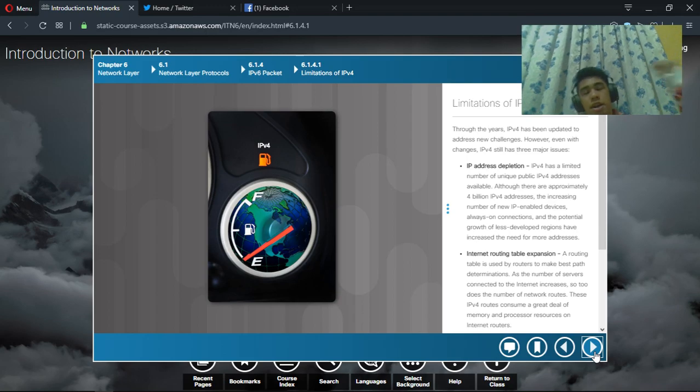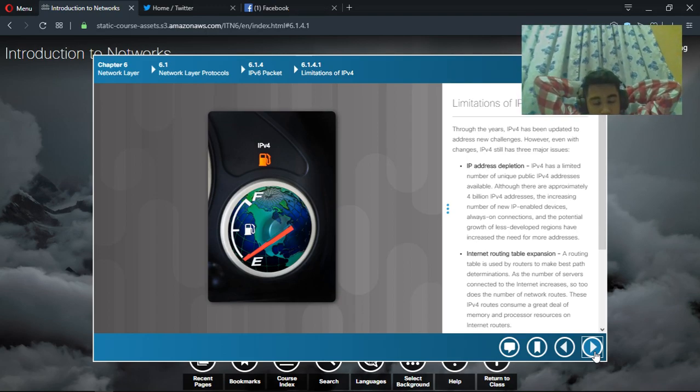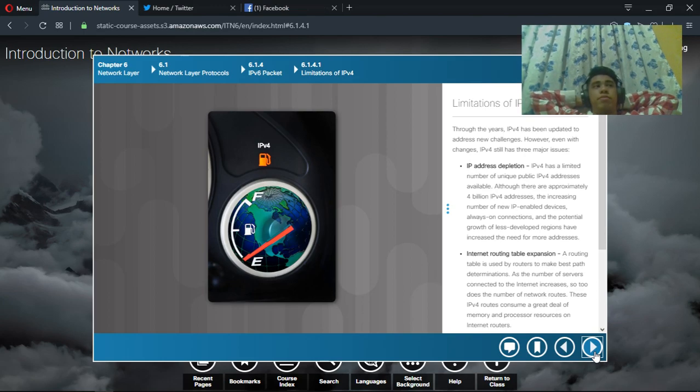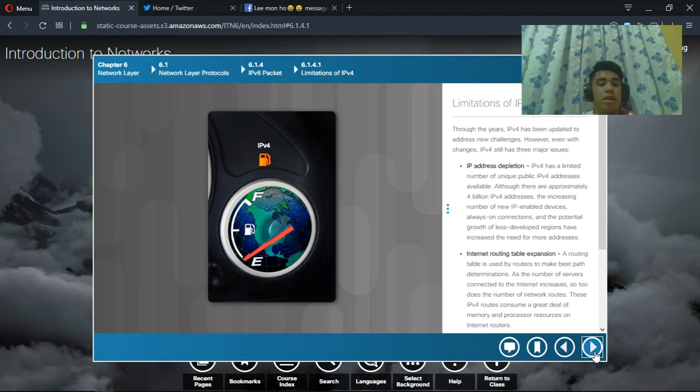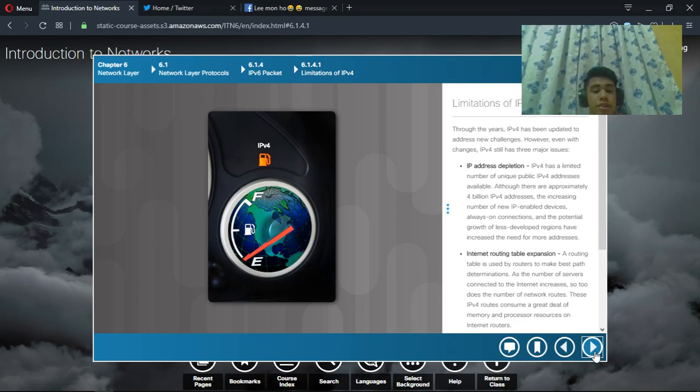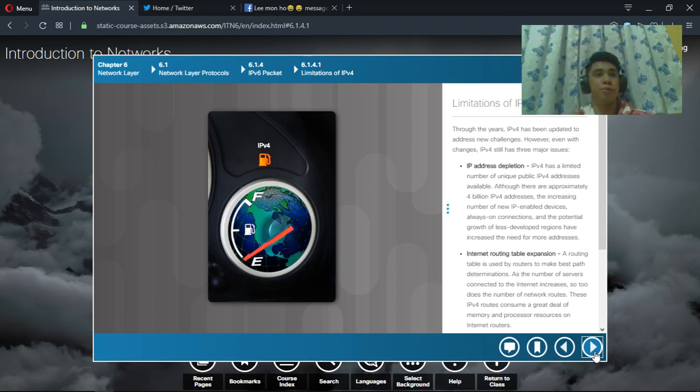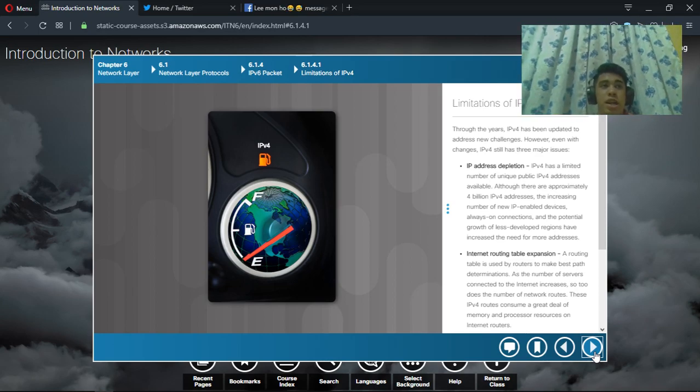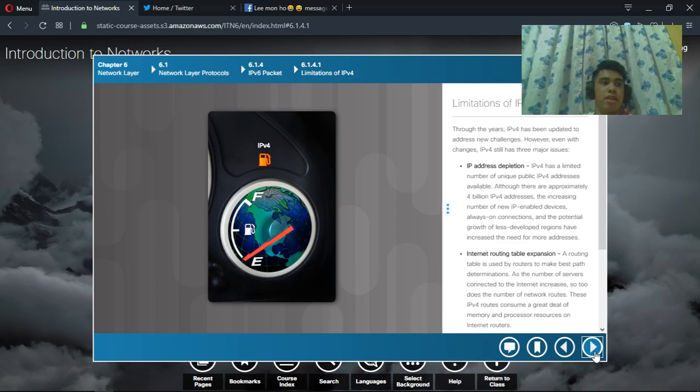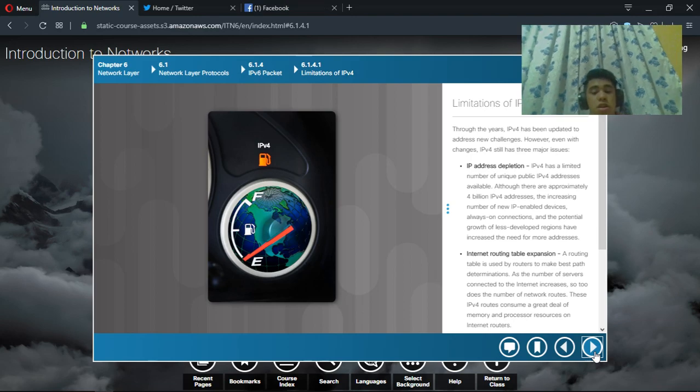There are now a limited number of unique public IPv4 addresses available. Although there are 4 billion, in our generation there are a lot of people that use different computers and intermediary devices that have different unique IPv4 addresses.